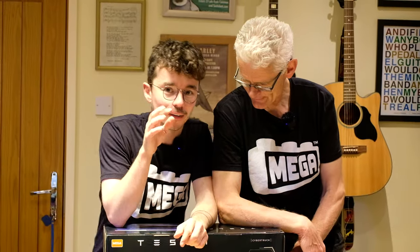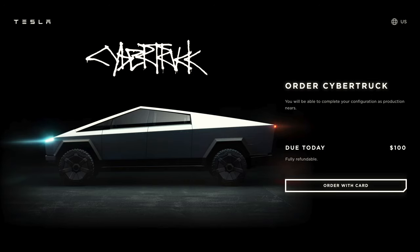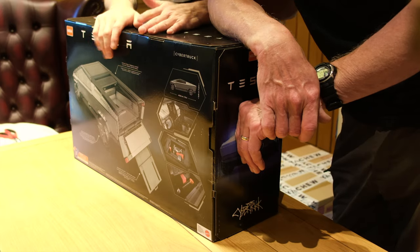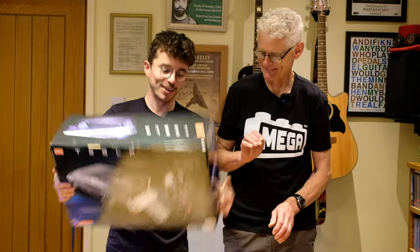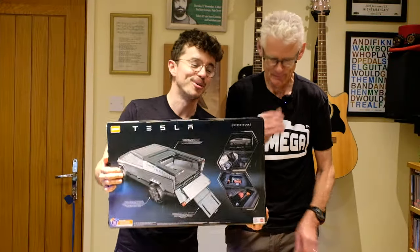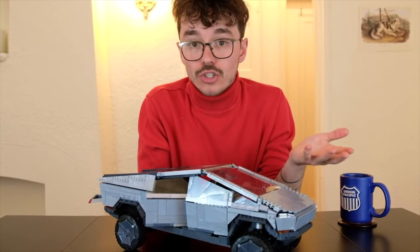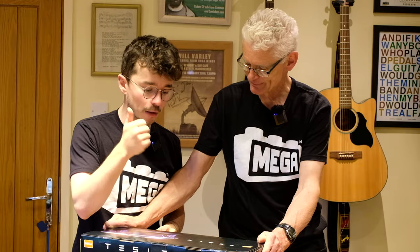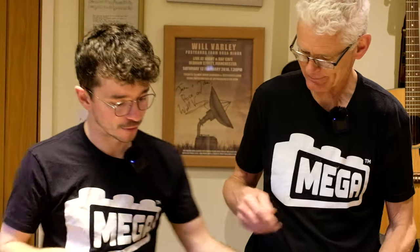I think this will increase in value once the Tesla Cybertruck is even at market, because I don't think any have been produced yet. This retailed at $225 and we bought it for 56 pounds — which is about $70. $70 for 3,200 pieces is on point. There are no more of the 56-pound ones left. These have been on clearance at a UK store called Game. You can still find them in store occasionally, and Best Buy had these on clearance in America as well.